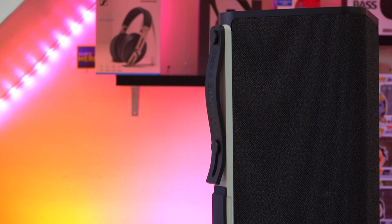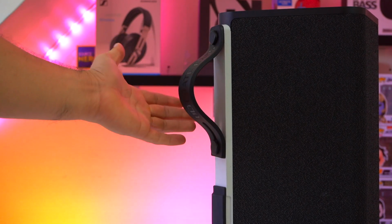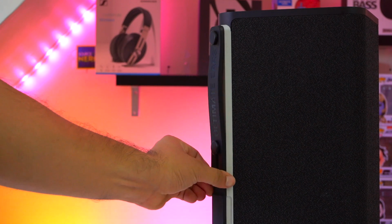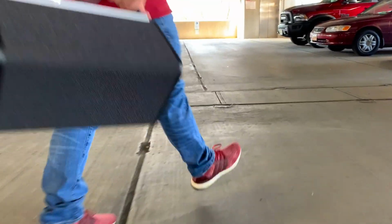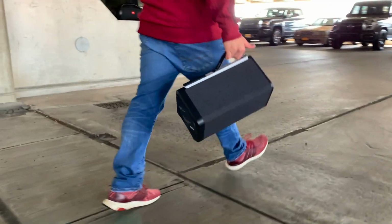Even though this speaker doesn't have a shoulder strap like the Partybox, it does have a built-in rubber carrying handle, which is super durable. So overall, the Hyperboom's smaller size and lighter weight just make it way easier to carry around with you than the Partybox. But then, there's also materials.